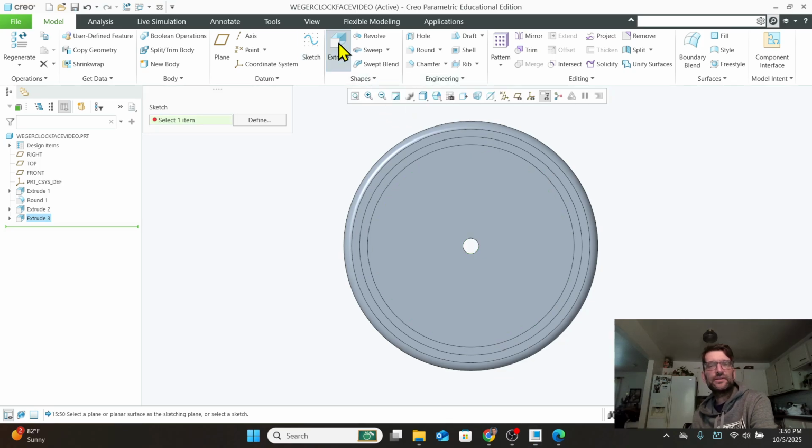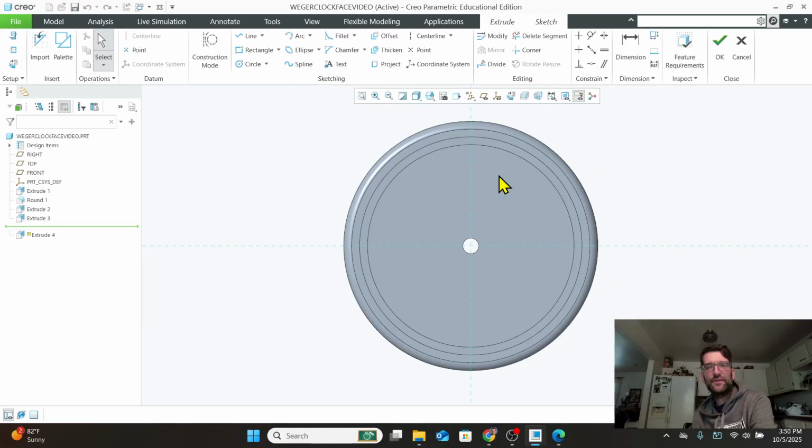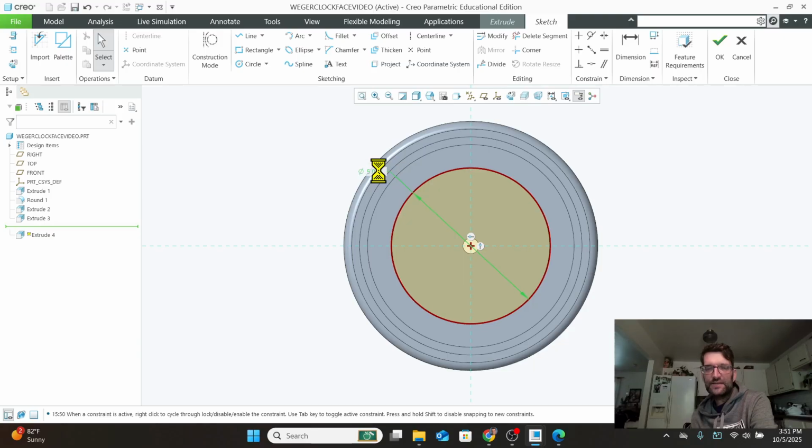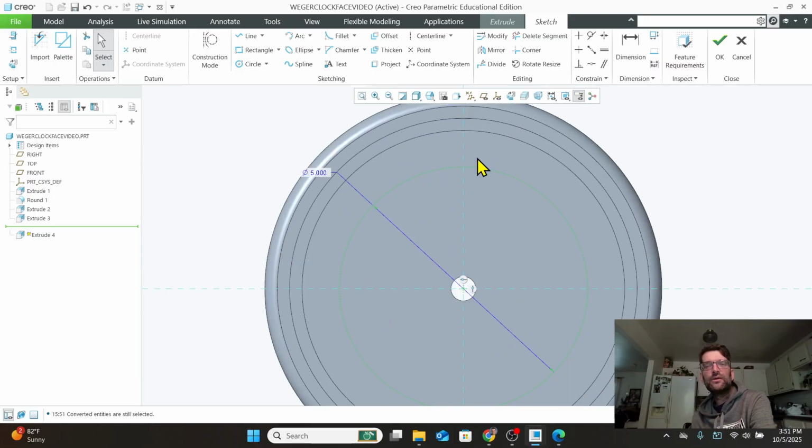So let's go ahead and do another extrusion on this face. We're going to set this up first with that 5-inch circle. Set it to 5. And we're going to left click on it once and choose construction. Because otherwise, if that's left as a line, it's going to mess things up a little bit. I know it doesn't show so well for you, but when you mouse over, it's going to pop back up on there and you can see it.